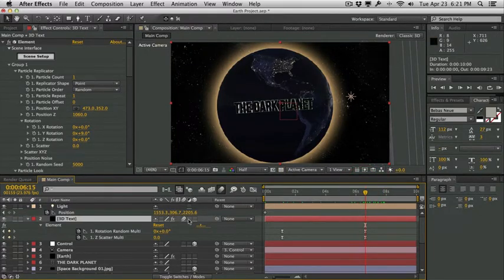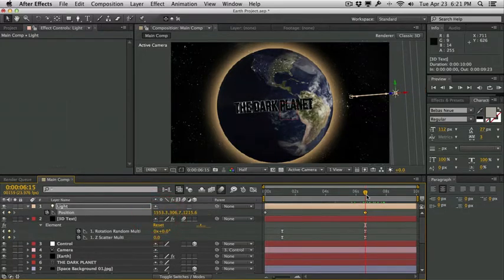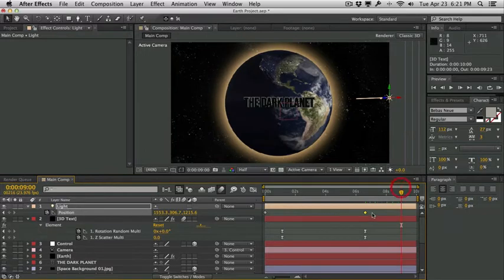So right around here, I'm going to adjust the keyframe for the light, and maybe right around here, maybe halfway, is where I want it to stop. And we will, again, ease these keyframes with F9.